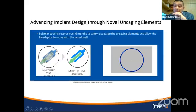So this is what it looks like. And if you look here to the right-hand side, what you see is a metallic stent. It looks like it's pulsing with the artery opening and closing if you look at it here. And that's because after 6 months, there is a little joint like this that's got a polymer on top of it that dissolves, then allows it to move. So this is what happens immediately post-procedure inside the stent. It dissolves and goes away 6 months post-procedure. Then it becomes flexible after it's had an opportunity to heal.